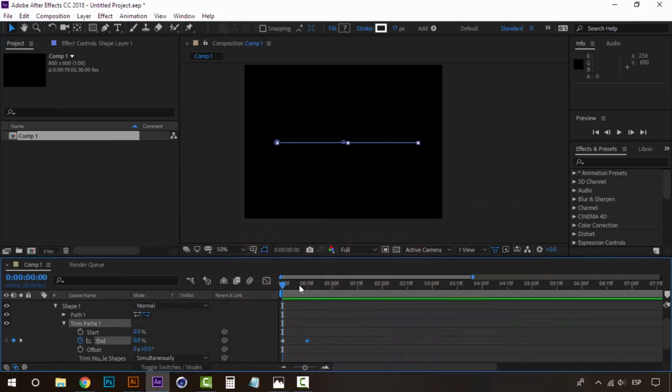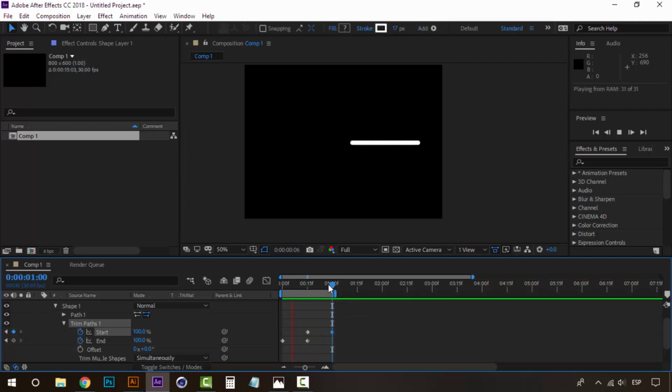Now if you create a keyframe for the start right when the end goes to 100, we can create a keyframe here and then move on 15 more frames and set it to 100, and we will have this. Because it ends on 0, goes to 100, and then the start goes from 0 to 100. So we can create nice animations with this. And of course, if I trim my timeline to this point, I will have an endless loop.